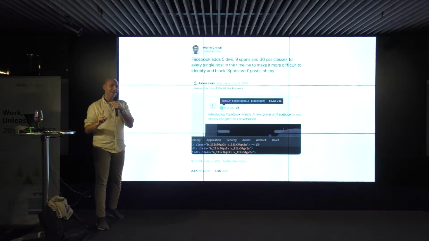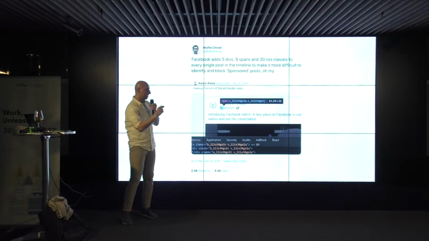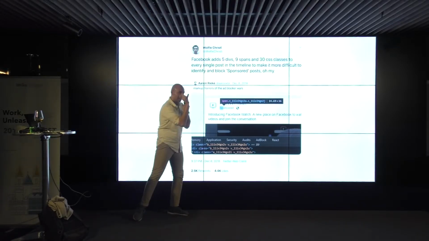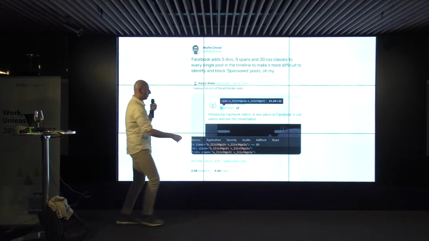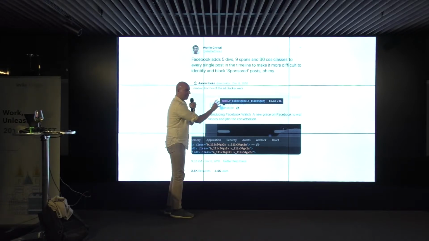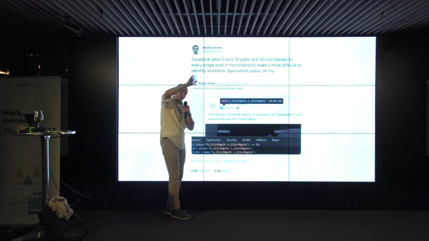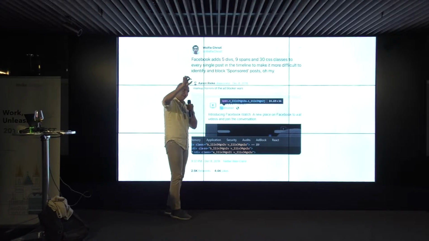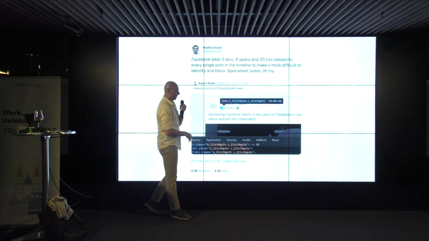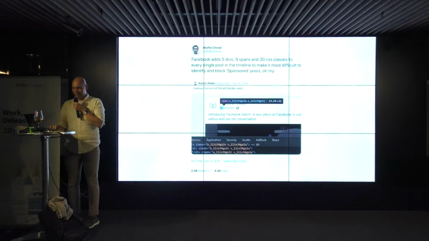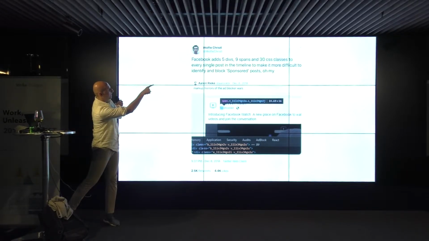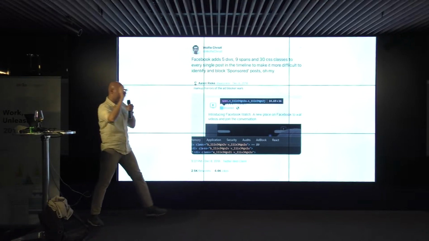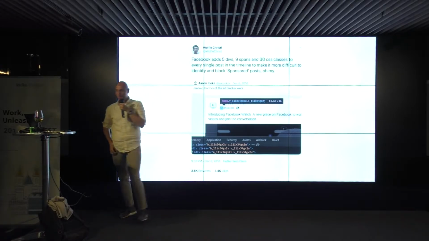Every single day, there's a commit on Facebook where they change classes and they change the way the word "sponsored" is written as text, because you can write "sponsored" in many different ways. The trickiest one is when you replace the O with a 0, and then you put an SVG on top, colored white, to cross the stem, so it looks like "sponsored" with an O, right? There's a huge war, and if you look into the actual code going on there, this is just madness. I think they use 5 divs, 9 spans, and 30 CSS classes to obfuscate this little part so it's not blocked by ad blockers.